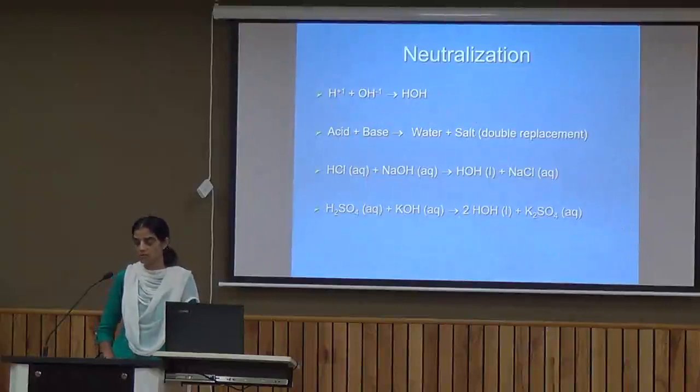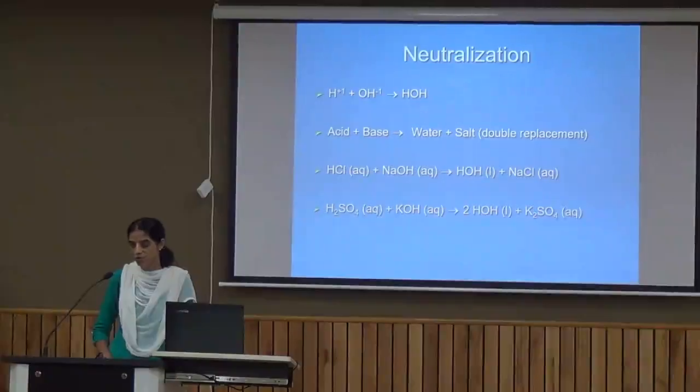Now next we come to neutralization, which is actually the reaction between acid and base to form salt and water. The type of reaction taking place is double displacement. Double displacement is a type of reaction where two substances react with each other and interchange their metallic and non-metallic parts, or acidic and basic parts, or cations and anions. When they exchange their cations and anions, two new substances will be formed.